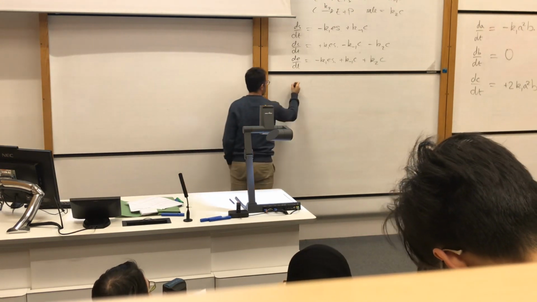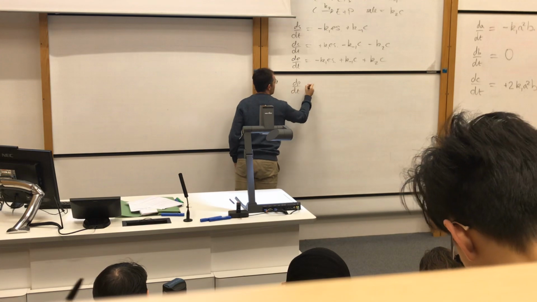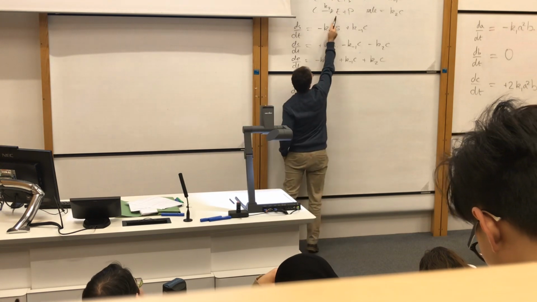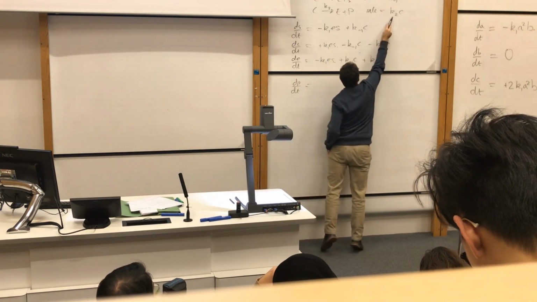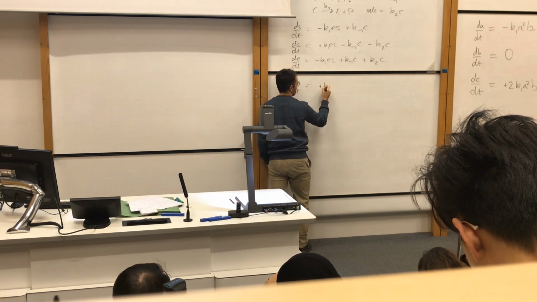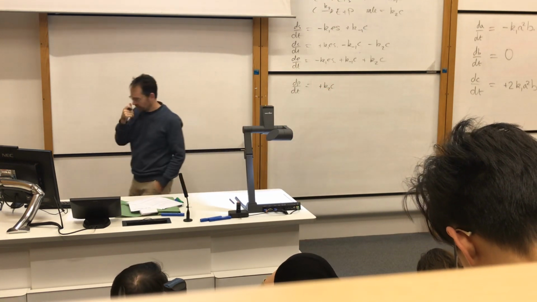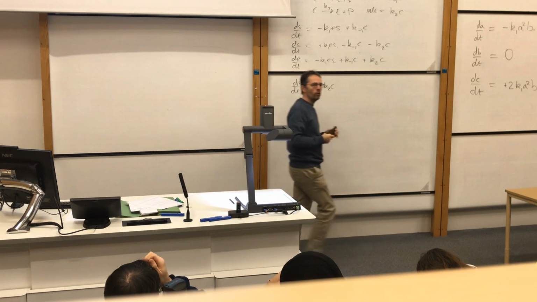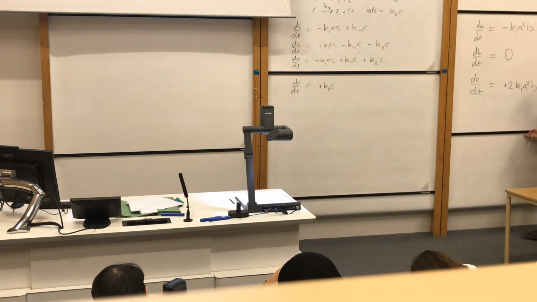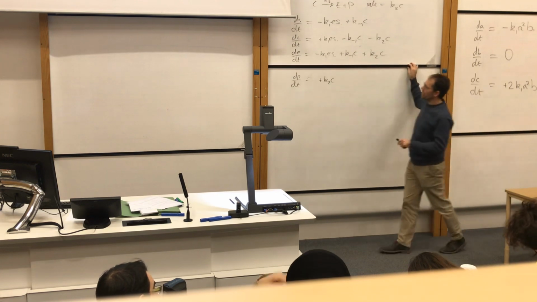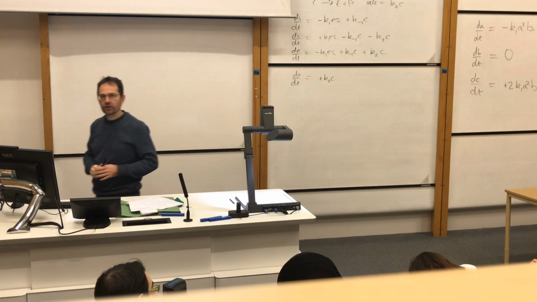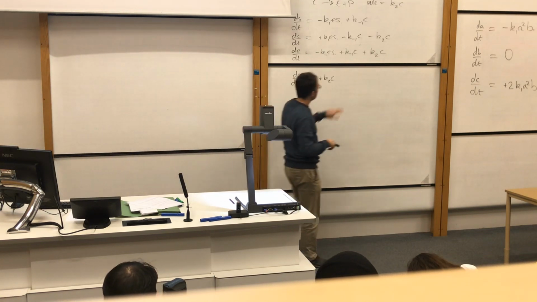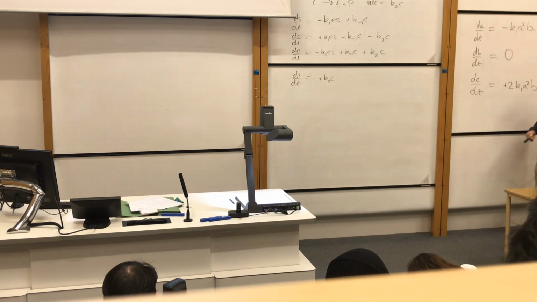Finally, for dP by dt, there's only one place where P is appearing. It's appearing as the product in this third reaction. The rate of that reaction is K2 times C, so we just have a plus K2 C there for my P. As I say, the law of mass action is a useful way to be able to write down these rate equations. That's the differential equation model. And in the next section, we're going to do quite a sophisticated analysis to understand the dynamics of this system. So that's going to be the next section.